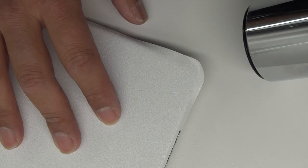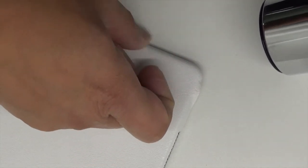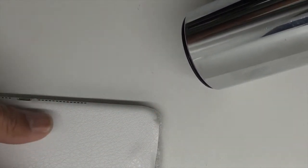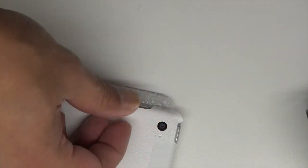Now, the sides that we did remain lifted. All you have to do is heat them until you see the material starting to get soft, as you see right here. Once the material gets soft, press it firmly in the middle, and then in a circular motion, go from one side of the curve to the other. Now, you want to continue this on the opposing side of the bottom. The bottom section of the bends are easier to press down because there's no cutouts surrounding the lifted areas or any obstacles to get in your way to flushly press down the curved sides.